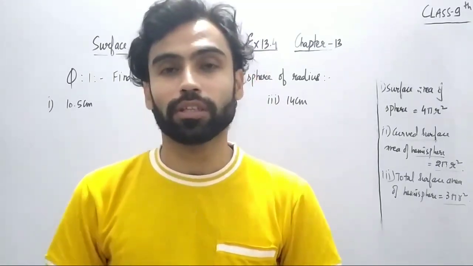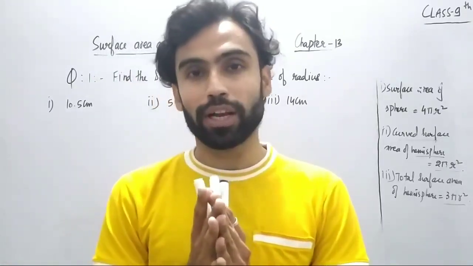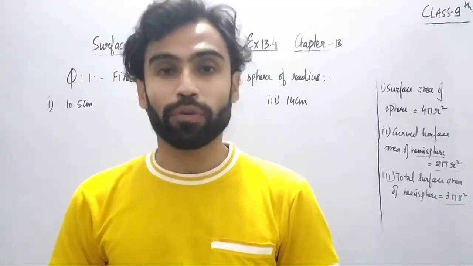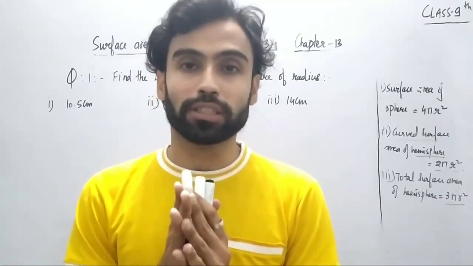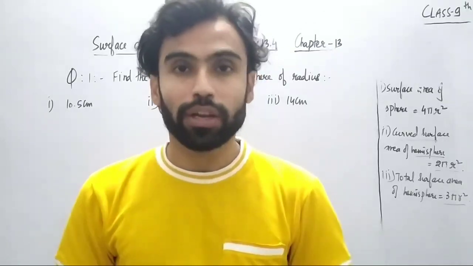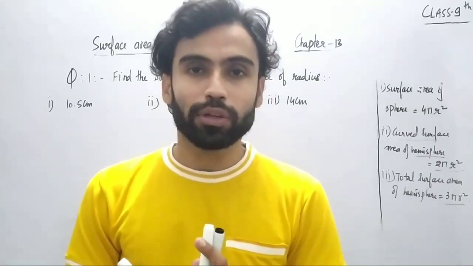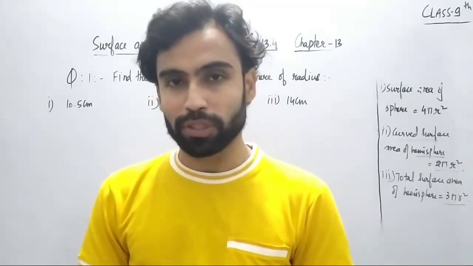My name is Aditya and in the previous video we have seen how to calculate the surface area of a sphere and a hemisphere too, right? We have seen the examples, you can see this chapter before exercise 13.4, right? Now as we know how to calculate the surface area of a sphere, you can see then the curved surface area of a hemisphere and total surface area of a hemisphere.